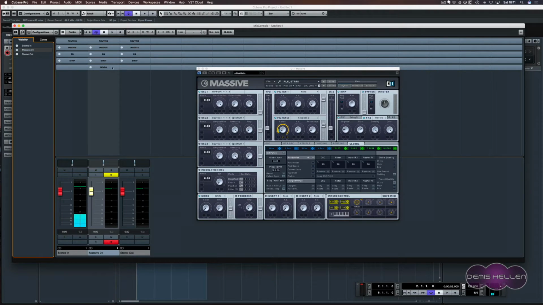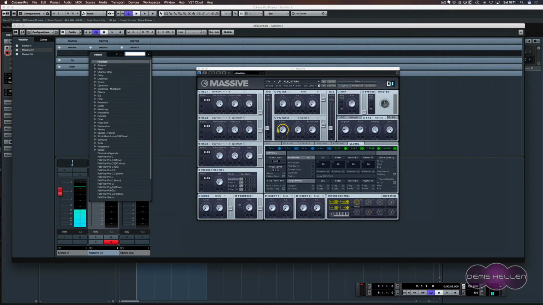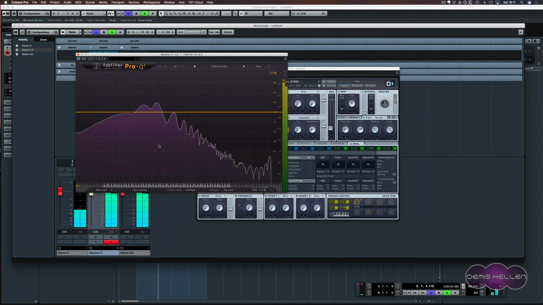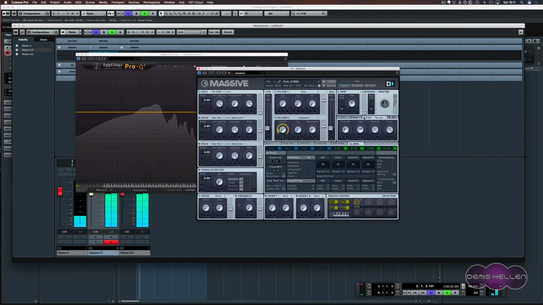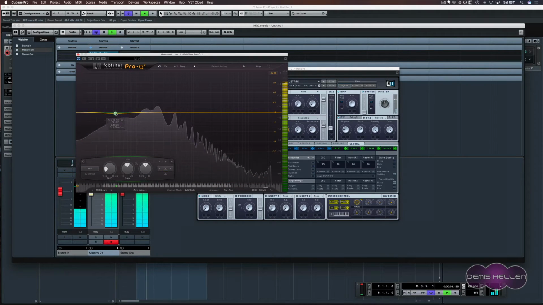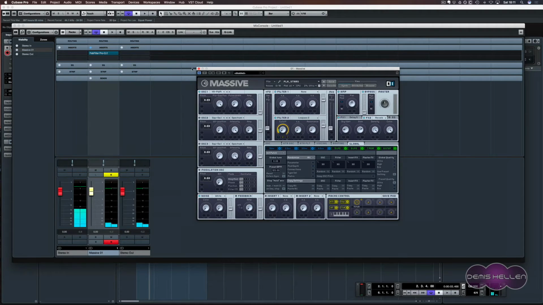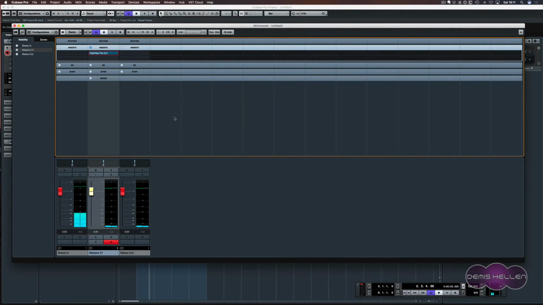So if we go to the inserts and we just get an EQ to visualize what's happening, there is a lot of bass in this section. So if we just remove the reverb, it's just not quite getting over the top. So if we put that there just as a marker, put reverb back on, it's getting closer to that line, so it does add and emphasize the harmonics in the sound, which is kind of what reverb is. So it might be only very slightly, but it does affect it enough.